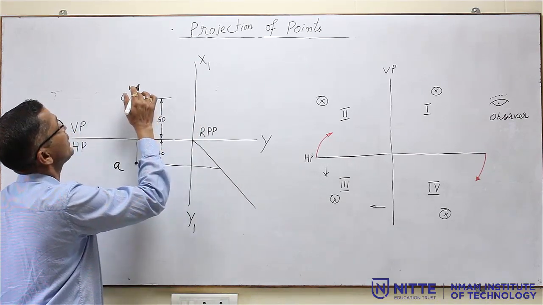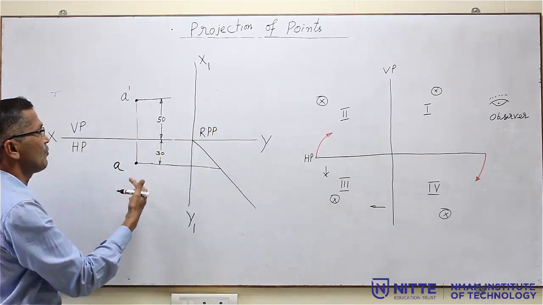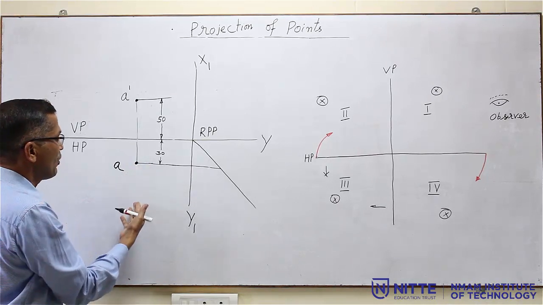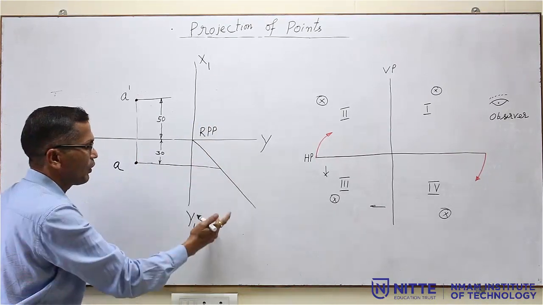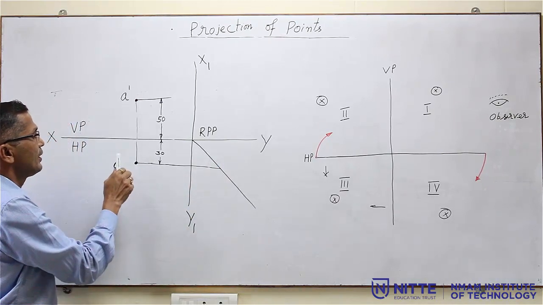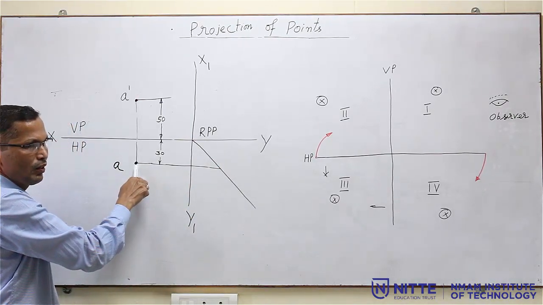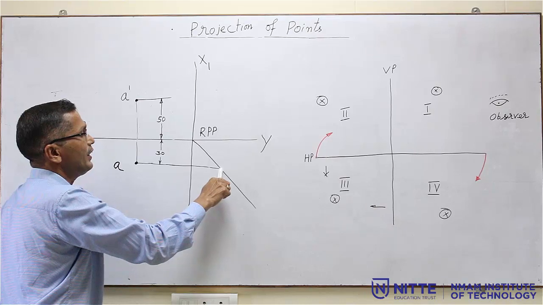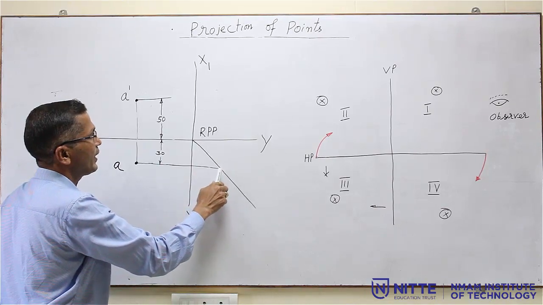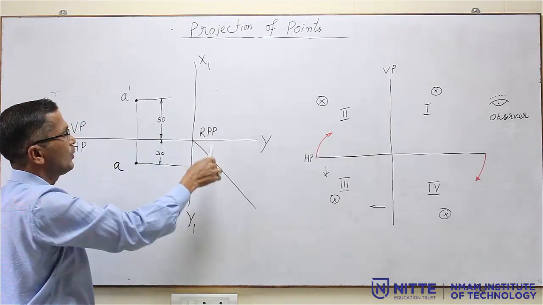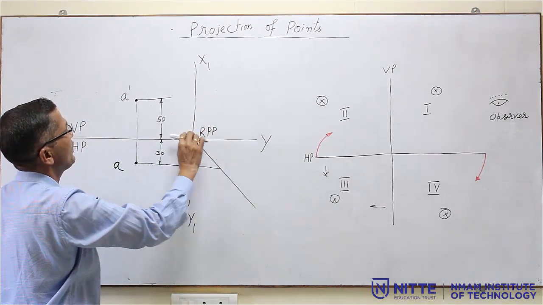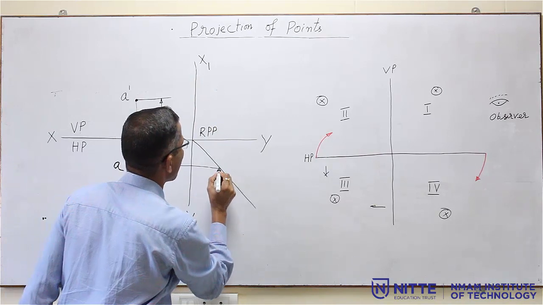If the front view is here, you have to move it up. For example, if it is in the fourth quadrant, then the front view may be here, so there is no need of moving up, you have to move it towards the front view, so move it down. So, always remember, start from the top view, project it towards the 45 degree line, then divert the line towards the front view. That is very important. Now, my front view is above here, so I have to move it up.